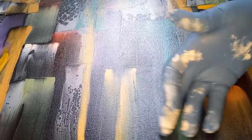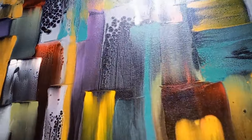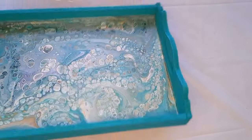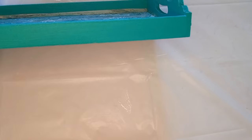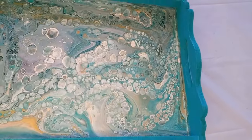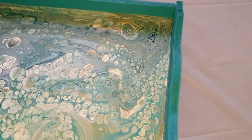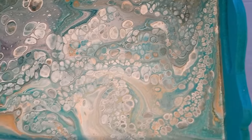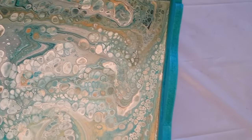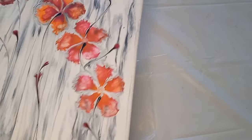But I wanted to show you the results that I get from using the glue and water pouring medium. You can see that the colors of my paints remain vibrant. They don't lose their sheen. If I'm adding a silicone, because I want cells, that forms very easily with this glue and water pouring medium. I don't have a challenge with getting cells in my pours. It works well on wood. That was a wooden tray.